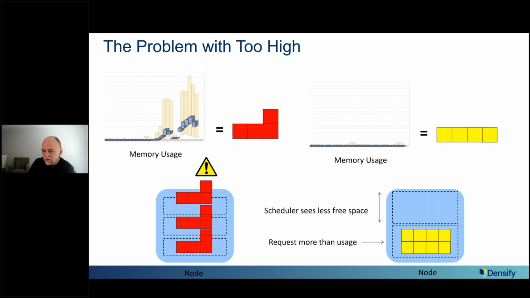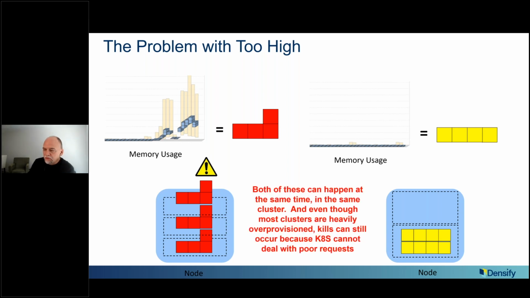So you can see here the way the chips fall. You could have some nodes that are 3 times busier than the others. In this PowerPoint metaphor, in the real world, it's even worse than that. But just to exemplify the problem, and again, both can happen at the same time. You can have some nodes that are overstacked, some that are understacked.